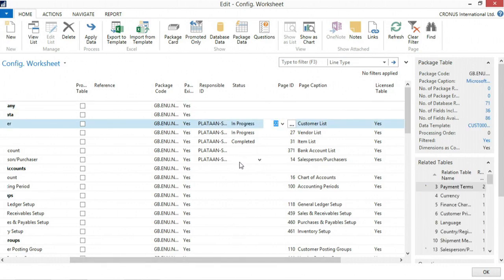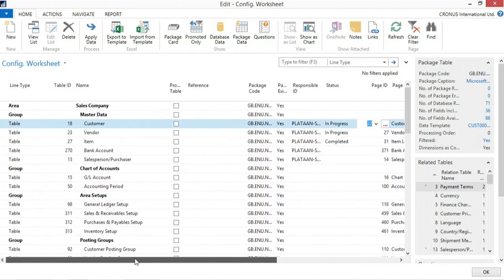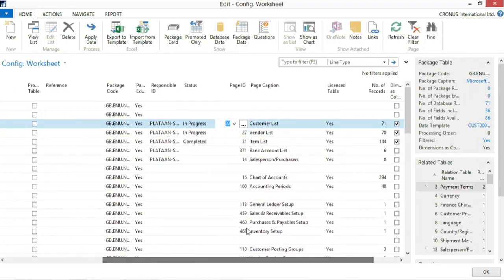Then the page ID. So we are defining tables, but as you know, tables are displayed as pages, and here you can see the page ID that is displayed for this table. Now also a very interesting feature is the licensed table, because if you prepare such a configuration worksheet, a lot of chances that you're doing this with your partner license.